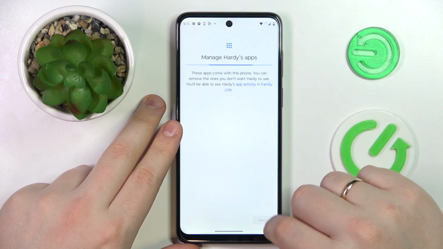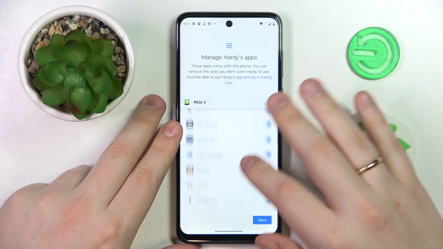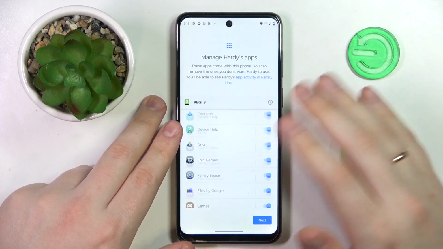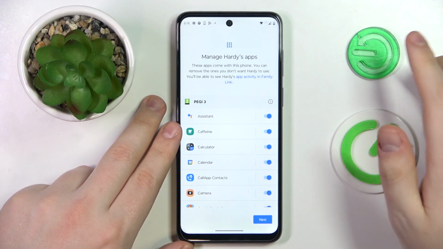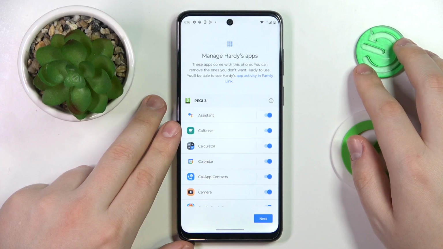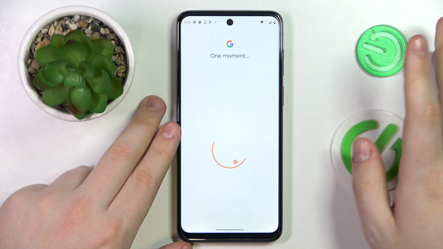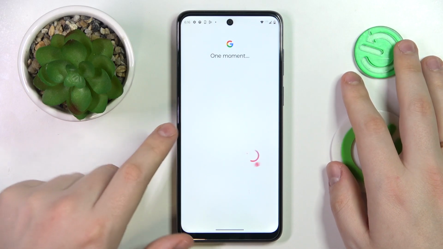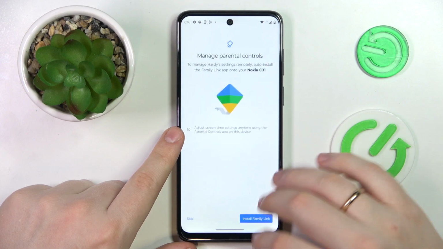Onwards, click Next. In here you can turn off some of the apps you do not want your child to have an access to, but you will be also able to do that later on. So in case you are looking to finish the setup sooner, you can just skip the step entirely. The same applies for the filters, settings, and content restrictions page.